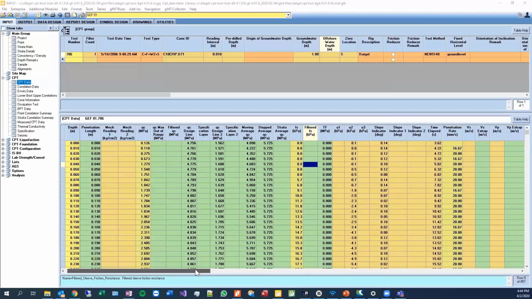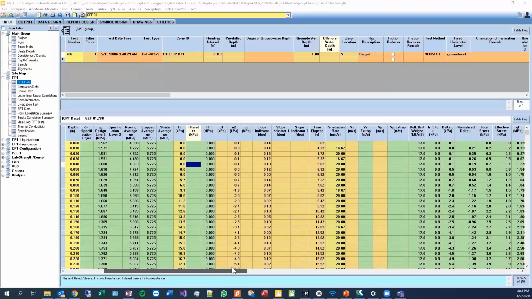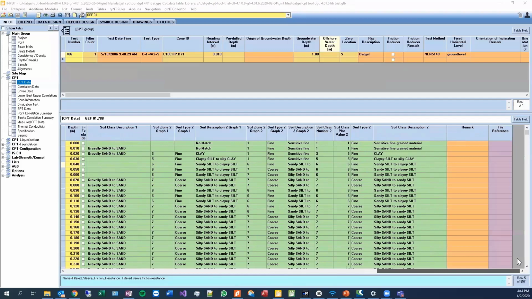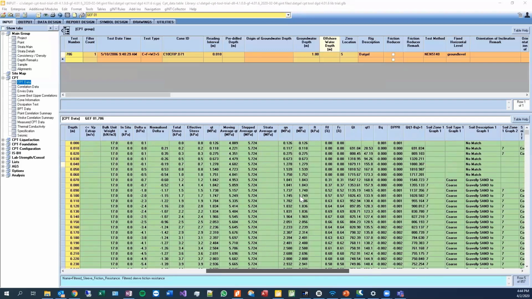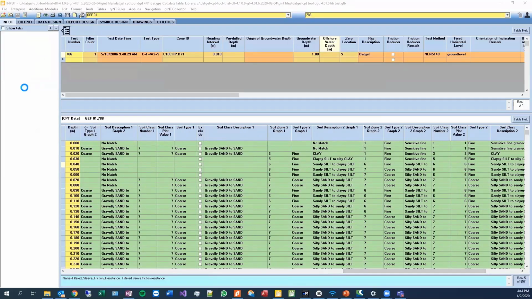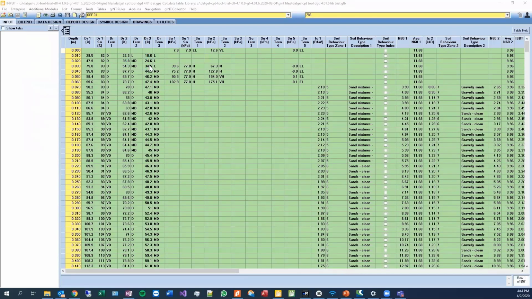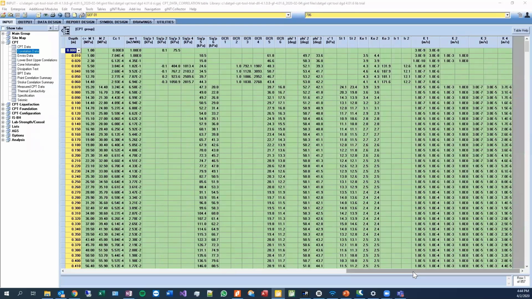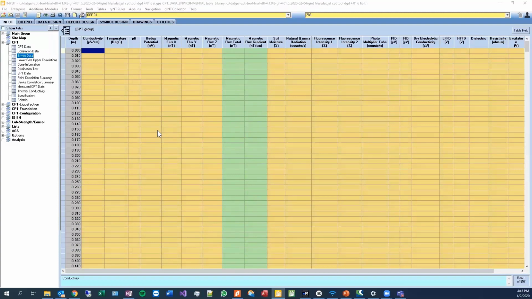All right, so the green fields have just been calculated, and some of the green and brown fields. This first tab has what we call the derived parameters, also the soil behavior types. The correlation data tab has correlations like undrained shear strength, relative density, Young's modulus, stuff like that. Enviro data, whether this data set has none, is where things like conductivity or magnetic flux go.